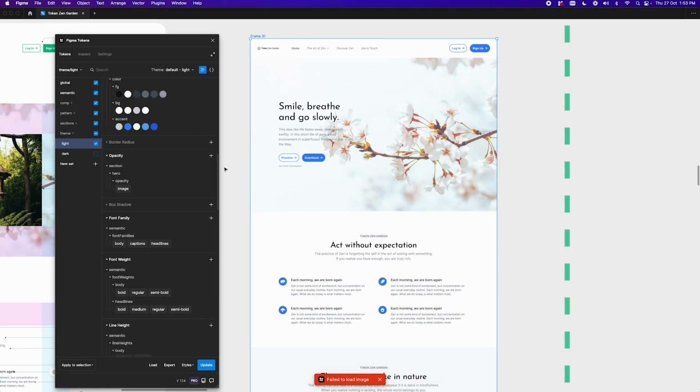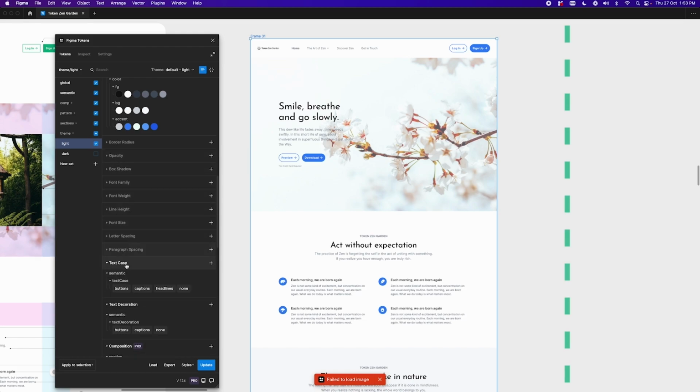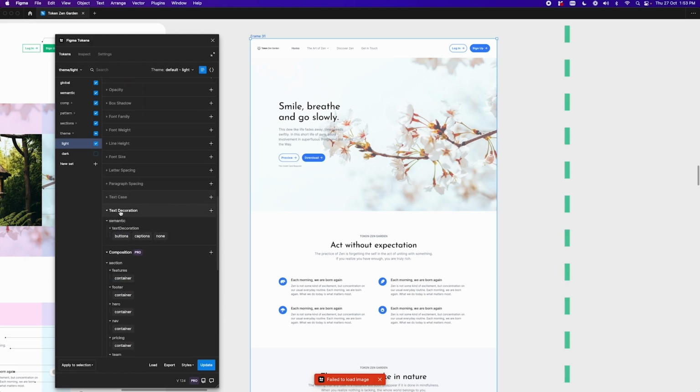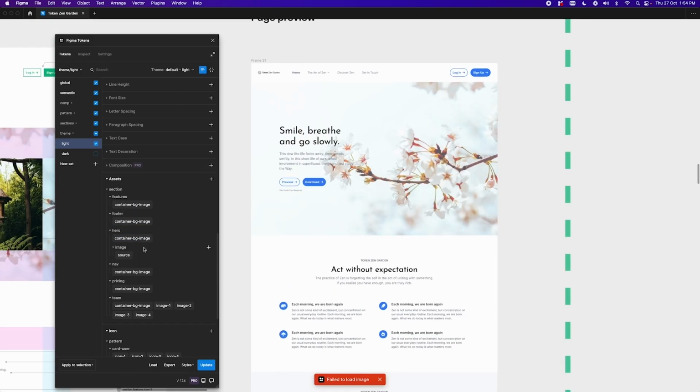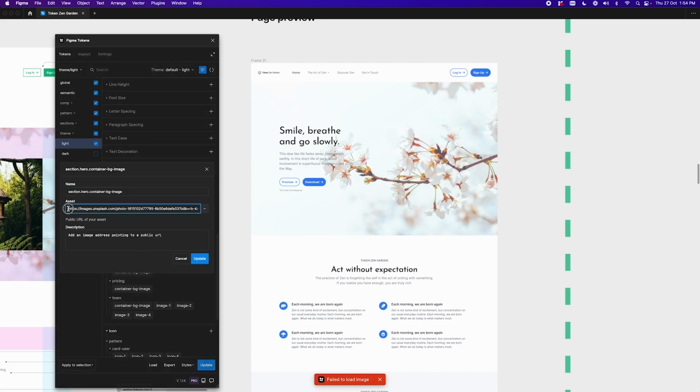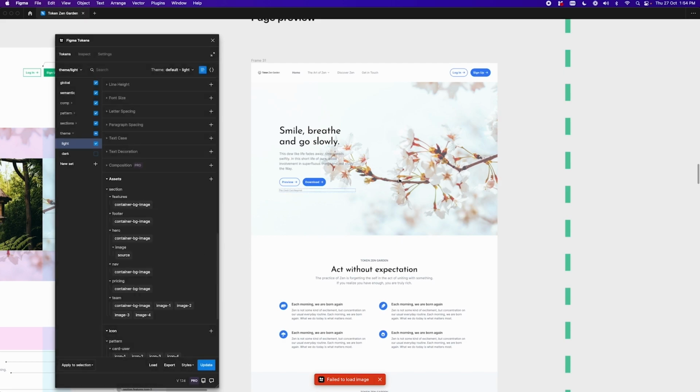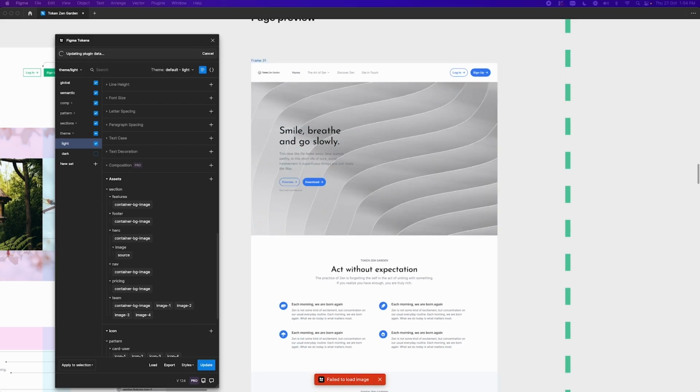Now let's change the hero background image. And for this, we'll be using the asset token. Let's scroll all the way down to the asset token over here. As you can see, there's an asset token available for every section. But for this example, we're just going to change the hero. I have already copied an image URL from Unsplash over here. Now I'm going to use that. And this will work for any image available on a public URL. So there we go. Our hero now has a new background image.